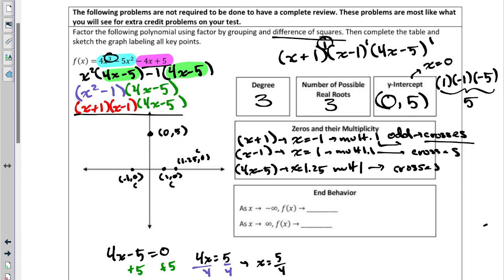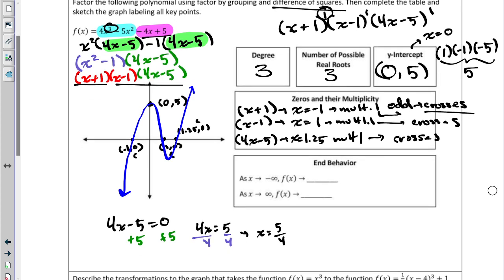And so let's think about it. We have two different options. We can either start down low or up high, all right? If I start up high and I bring my function down and cross through my first one, we're trapped. I need to cross through my y-intercept up here, but I can't because I can't go back up through the axis. It's only these 3 roots. So that means I have to start down low because I have to cross up here, go through my y-intercept, cross through this x-intercept, back up here, and then end facing upwards. And there's my function. It looks exactly like that or something like it.